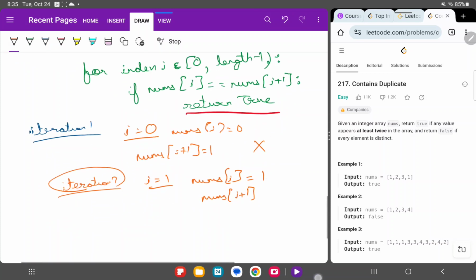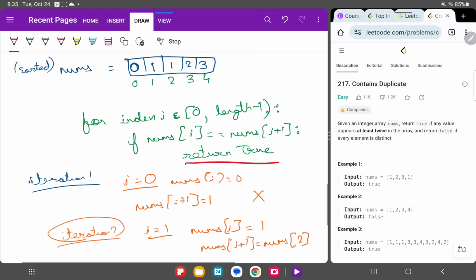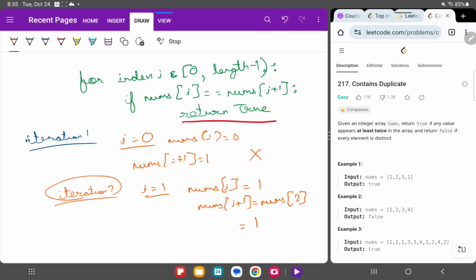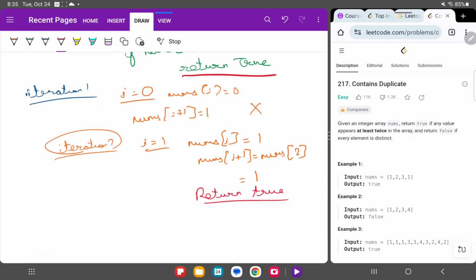Nums I plus 1 would be nums 1 plus 1, that is nums 2, and what is nums 2? That is 1. So now we know that this is a repeated element. So what we do here, we return true. So this is the approach that we're going to use.